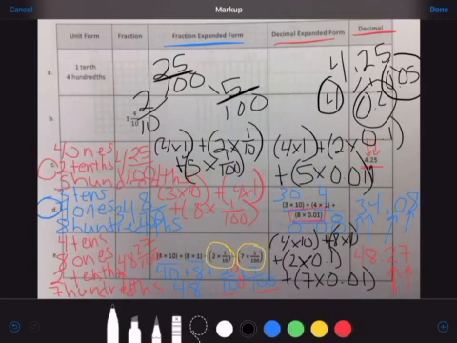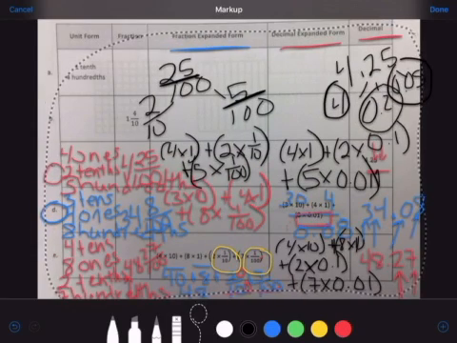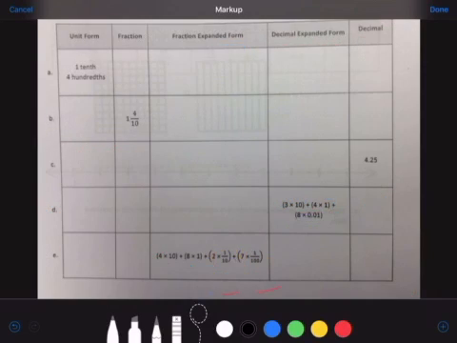This will be a really good place to pause because I'm going to erase everything to do A and B. Hopefully I'm going to erase everything. There it is. Delete. Good enough.